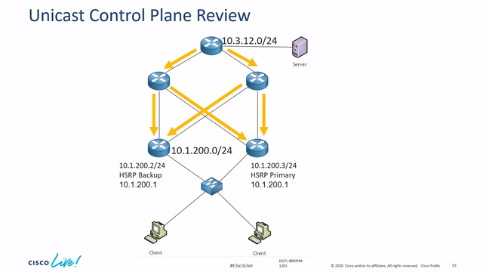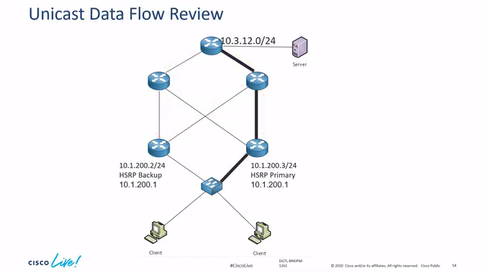So in this case, let's say we're using EIGRP. The top router, or the first hop router, will advertise that it's connected to 10.3.12.0, and it's going to advertise reachability to the other routers. And so they know that if they want to send a packet to that network, they're going to forward it out of certain interfaces. And the same is true in reverse, right? The last hop router with the connected network for the receivers is going to advertise reachability to the top server segment.